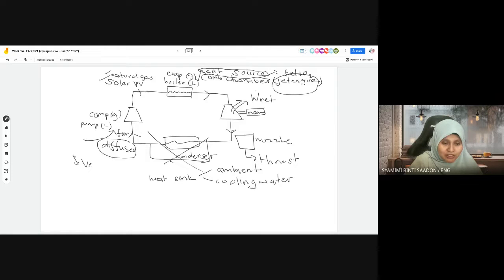To capture it, at the intake we have a diffuser to decelerate, to slow down the speed of the ambient air at the intake, to decelerate the kinetic energy. So that you can capture the working fluid air and it can enter our core engine, which starts from the compressor, boiler, etc. The fan is an extra component if you use a turbofan. This one you will learn in propulsion next semester, inshallah. If you use a turbofan engine, you need an extra fan, but the function is the same as the compressor.